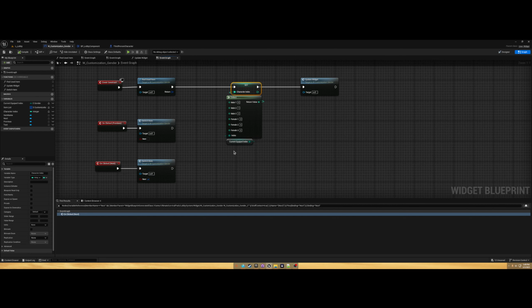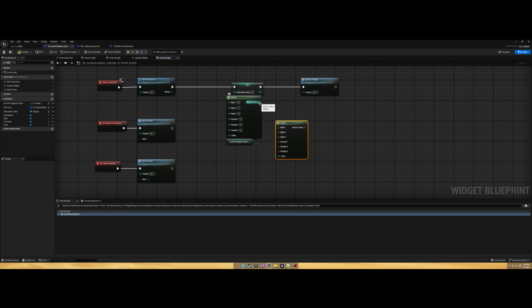Use the currently equipped index and do a select, and then you connect this pin to here, and you'll get this, and then you'll want to set these numbers up corresponding to it.